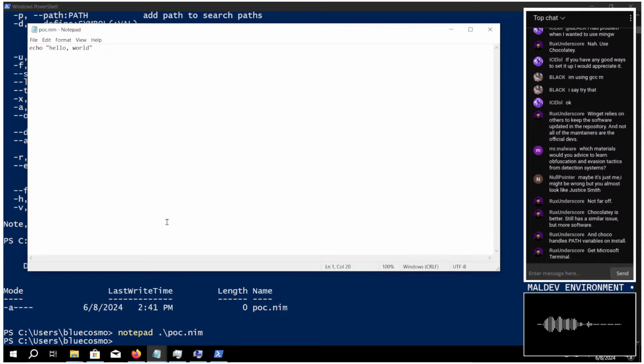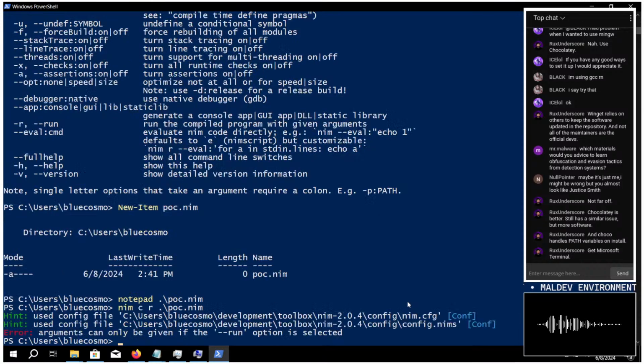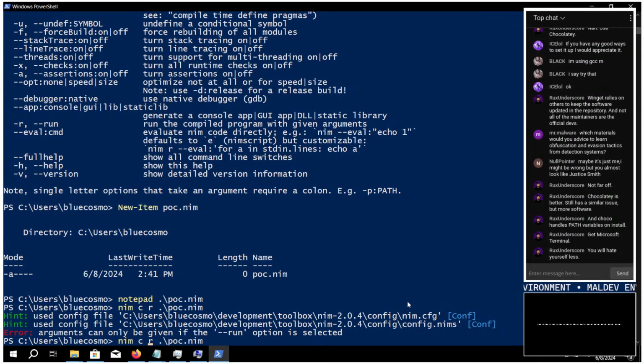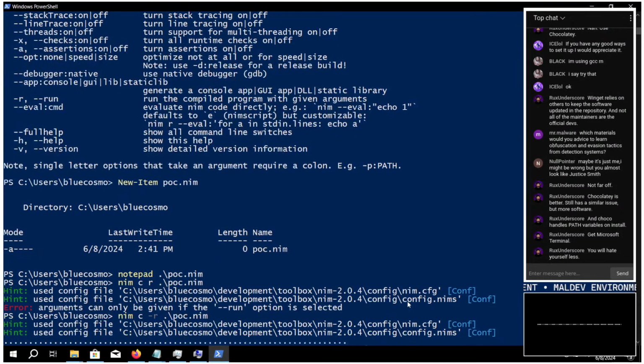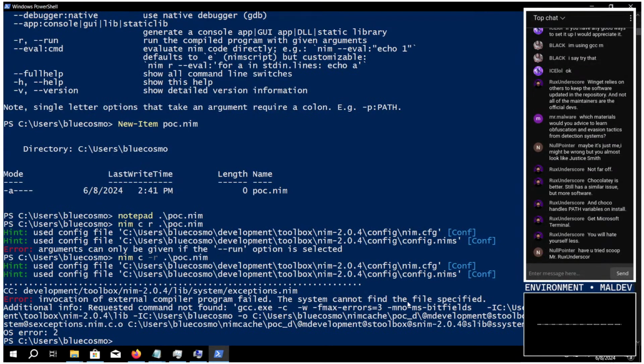I'm pretty sure that's nim stuff. I honestly forgot. Nim c proof of concept. No, I don't think I'm doing that right. Is it nim r? Cannot find GCC.